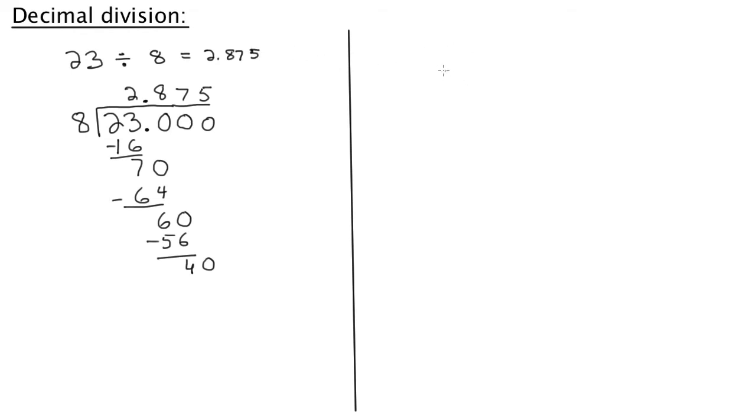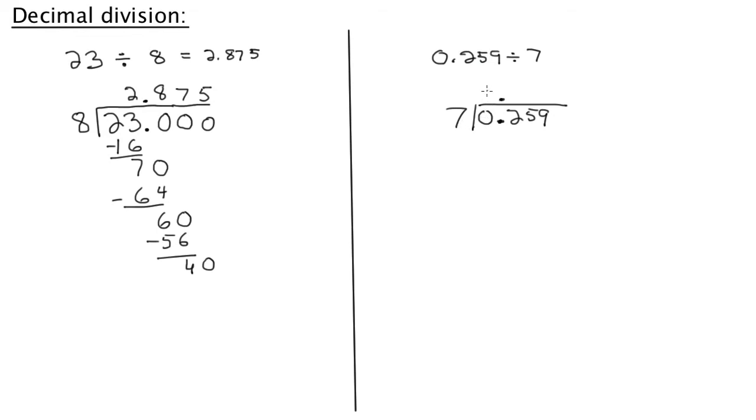Now, another situation that comes up, still dividing by a whole number, but you might be dividing a decimal by a whole number. So, for example, let's go with 0.259, that's 259 thousandths, divided by 7. Once again, life is good. Dividing by whole numbers, straightforward. You have nothing to worry about. Just set up your problem, 0.259 divided by 7. And recall that, very important, to place your decimal in the quotient.